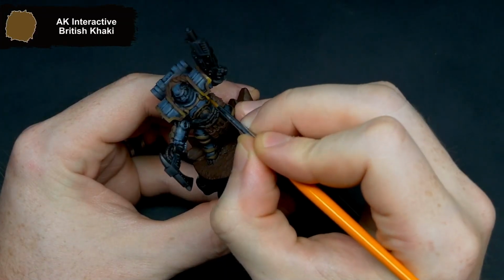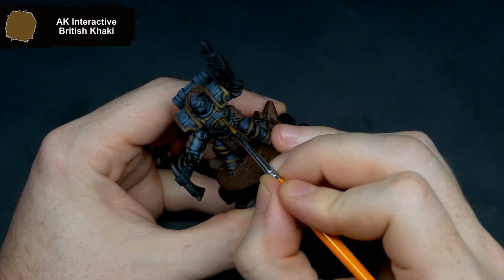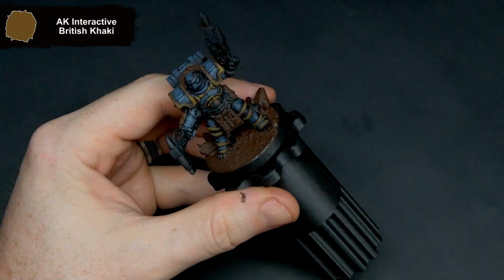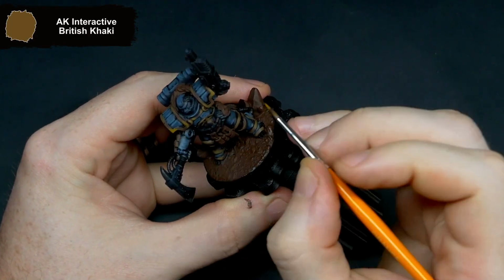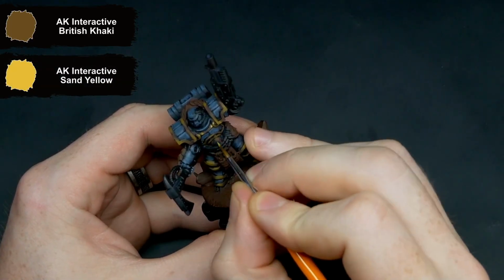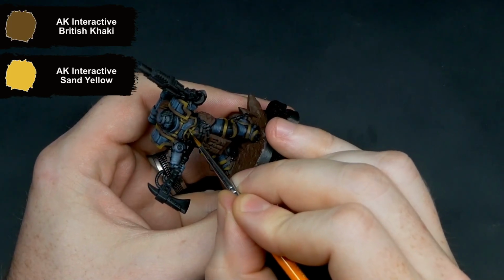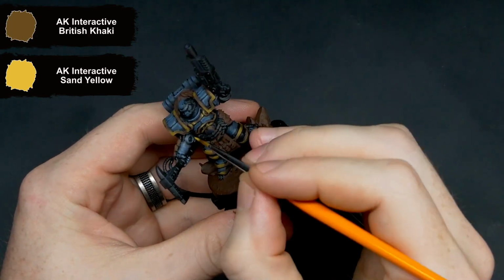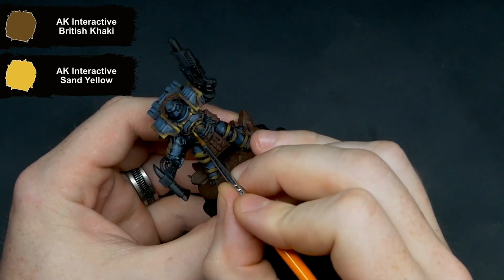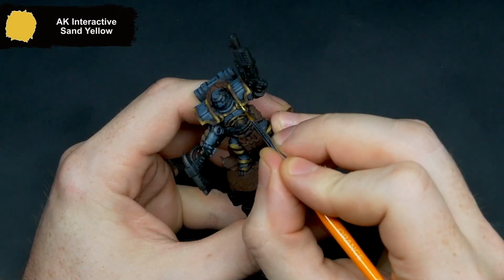Once I got close enough to the mid-tone I want, I switched over to pure British Khaki before moving on to the brighter parts, which I start adding a little bit of Sand Yellow into that mix for. Because the highlights are so much smaller, it doesn't really take that long to do these parts. It will just take a couple of mixes before I add the final highlight of Sand Yellow, just in the very center of the reflections.